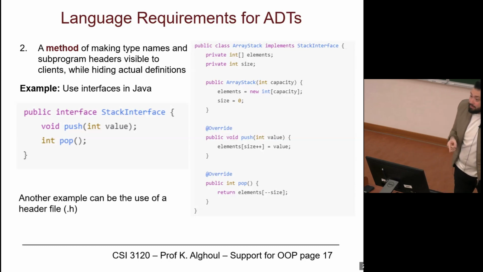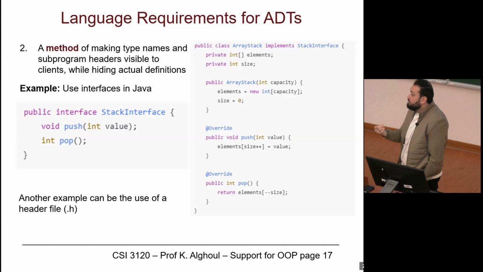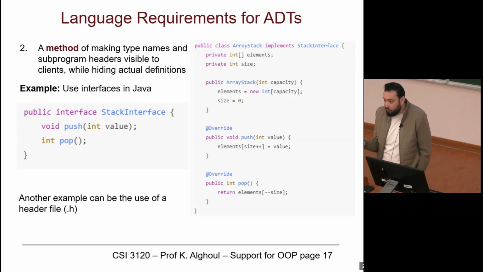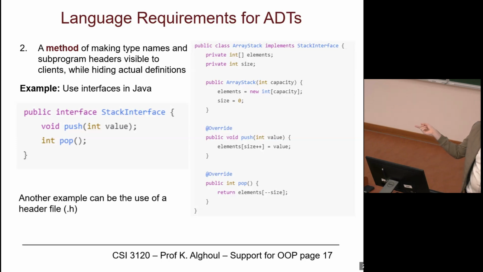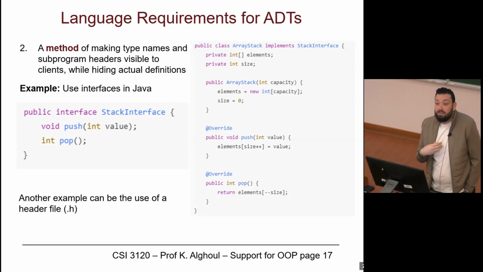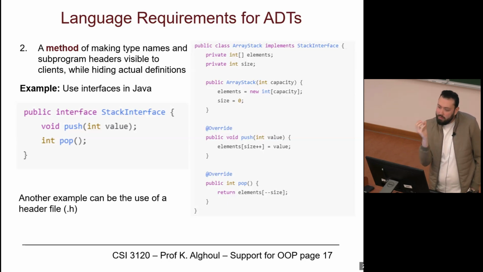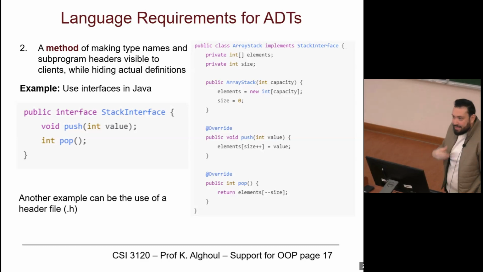Another example, for the people who are taking C++, is header files, correct? What do we usually do in the header file? Sometimes we actually define our class in the header file and we just call it. And we define lots of different things. So that's also another design decision that the programmers, when they designed their programming language, had to take. Should we have something like a header file? What are the advantages of this? Oh, okay, it's going to compile before the other file. Okay, what is the disadvantage? So that's how they are thinking.